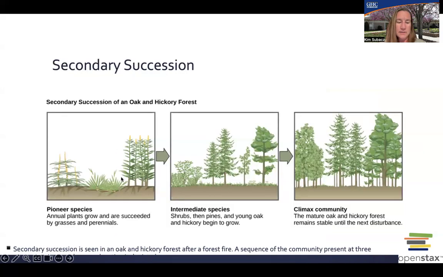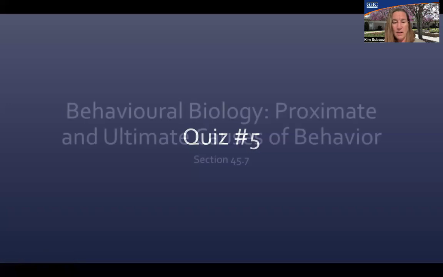And then in our textbook example over here, we've got a forest coming back. So we start off with our pioneer species, where we've got our grasses and our shrubbies and our baby trees. And we got our intermediate species, where we've definitely got more bushes. The grass is still here at the bottom, but our trees are getting bigger and bigger. And then we got our climax community, where the trees are full grown. They are shading out the undergrowth underneath. And so we have fewer bushes and grasses in our climax community, because our overstory has shaded everything underneath. So we got secondary succession there.